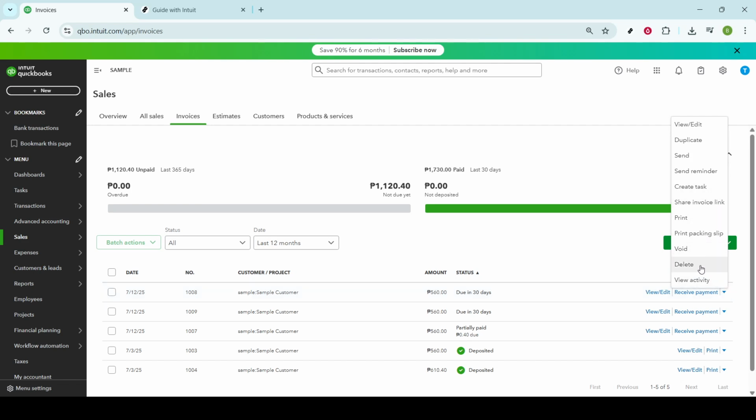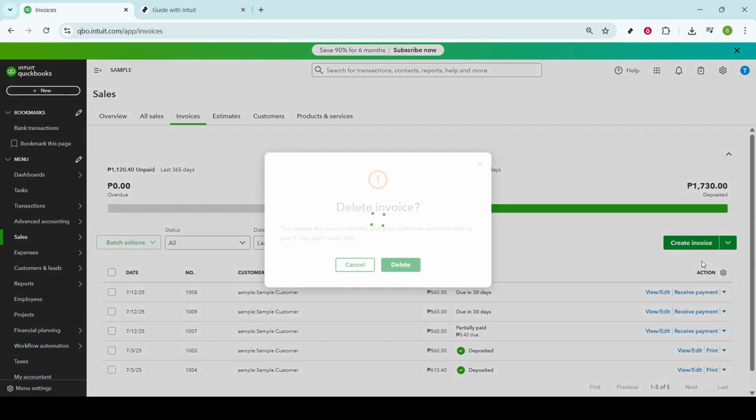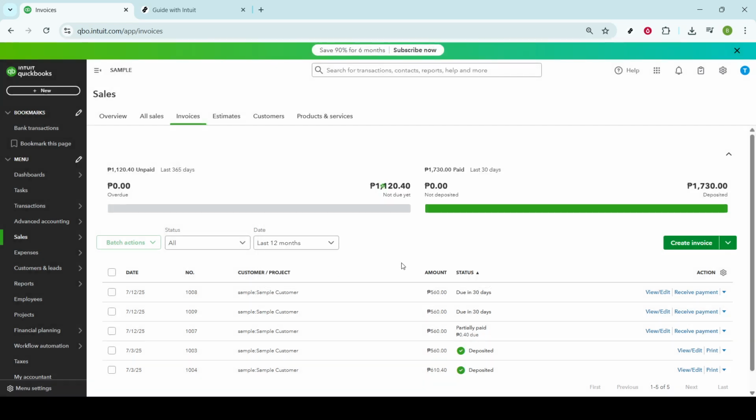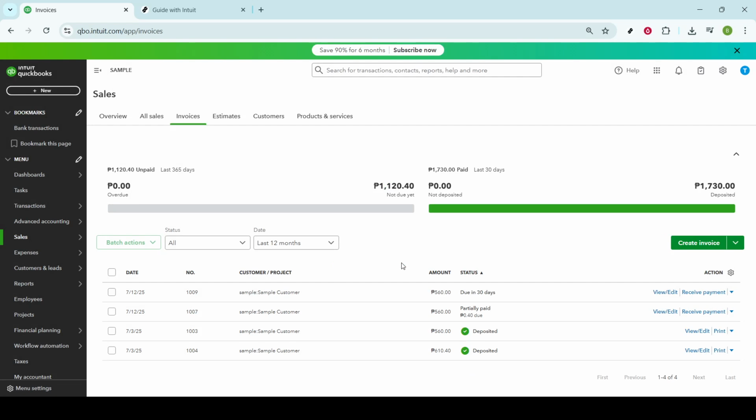It's important to be sure about the duplicate status because the next step is irreversible. So, double-check the invoice details and then click on Delete. QuickBooks will ask you to confirm this step to ensure it's not done by mistake. It's a straightforward prompt. You simply need to click Delete again to confirm the action. By doing this, you've completed the process of removing the duplicate invoice from your records. This simple yet crucial step resolves any deposit issues the duplicate might have caused.